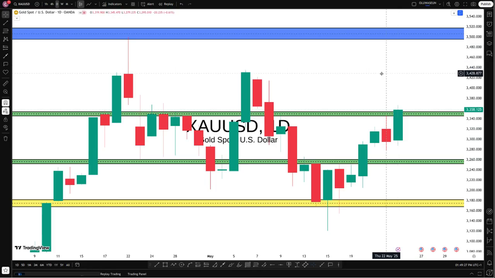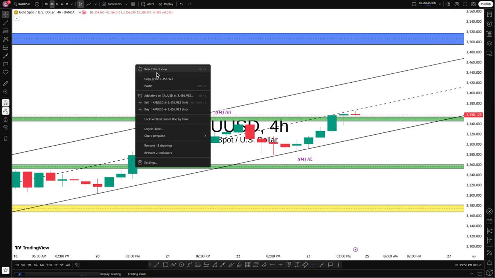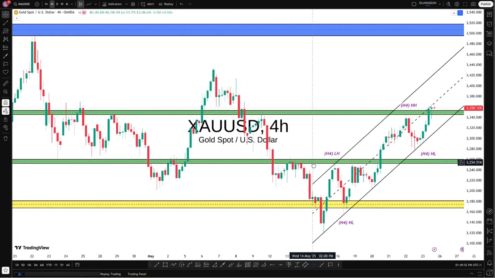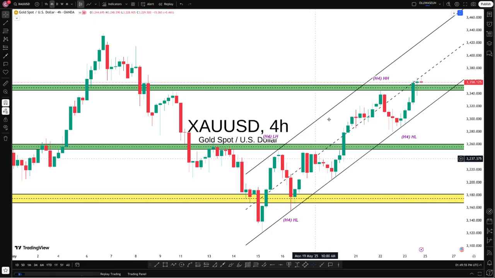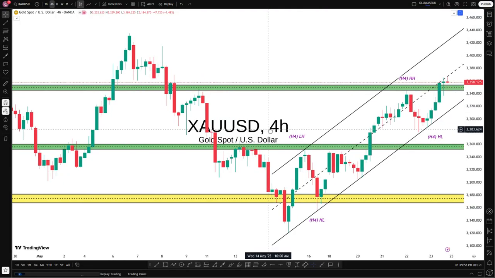So the next 3 days should be buy candles, as I'm expecting. Why? Because this candle closed above this zone again. This candle closed above this zone. So this simply signifies that we should see more buyers. Just the way DXY is selling, we should be looking for more buys on gold. So let's go into 4 hour and let's see what the trend is looking like. Now 4 hour, I have some markups on 4 hour. Why? Because my entries are from 4 hour to 1 hour.